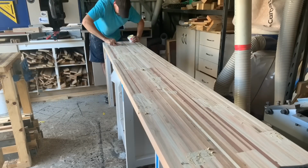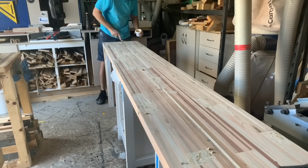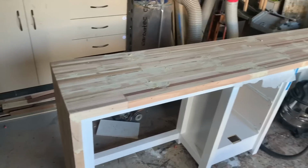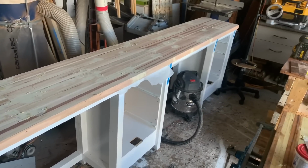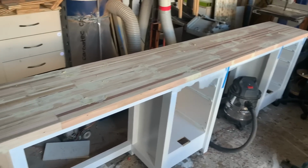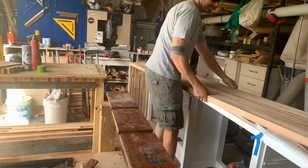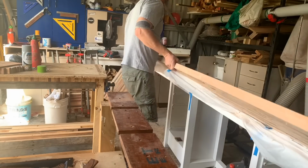Okay, applying a bit of putty, very exciting stuff. In all seriousness, I do get a lot of questions. Do I get a lot of gaps from gluing up pallet wood? The short answer is no, not really, because I clamp the absolute shit out of them and I get most of them out. So there are little imperfections, which is all good. That's why I use a little bit of putty.